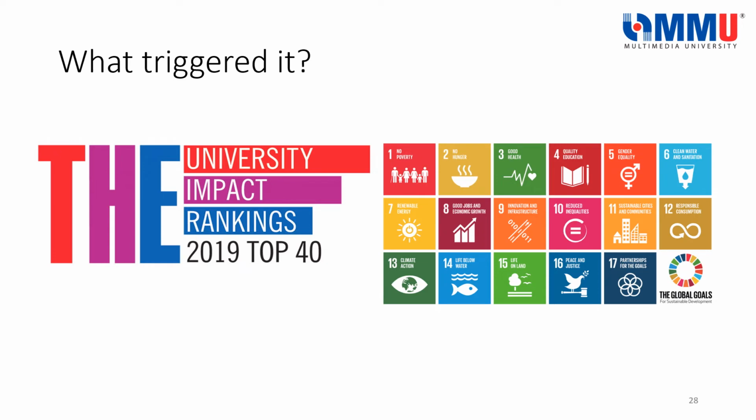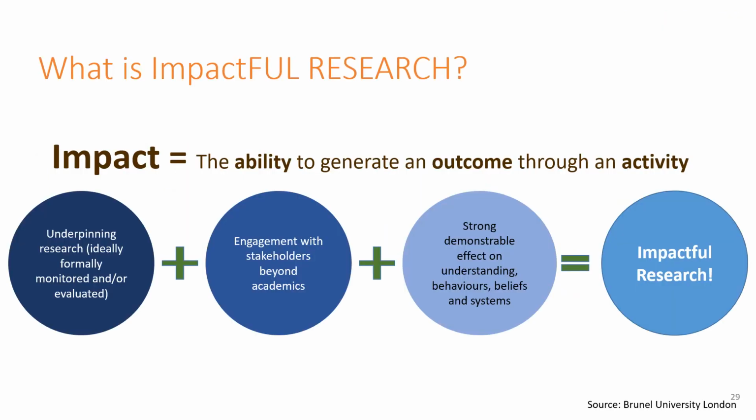So if you look at each of these different challenges, say for example, SDG number 1, looking at no poverty, the kind of complexity involved in solving such a challenge would require transdisciplinary, and I think this very much gave birth to our approach in Digital Futures Research Hub, wanting to have transdisciplinary research. I think the other word I'd like to introduce here is impact, and you'll see this word being used around research, where ultimately what we would like to see coming out of research is an impactful outcome, and impact would be defined by the ability to generate an outcome through a set of activities.